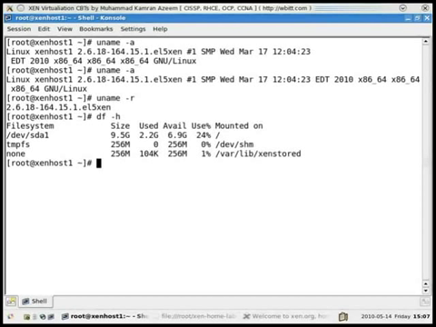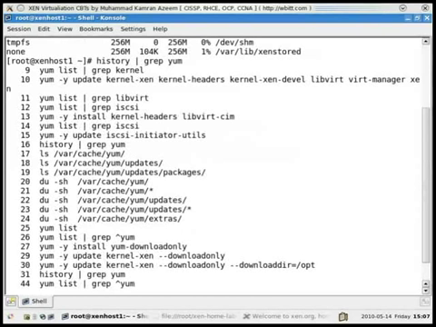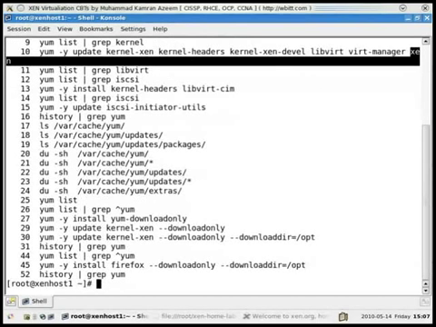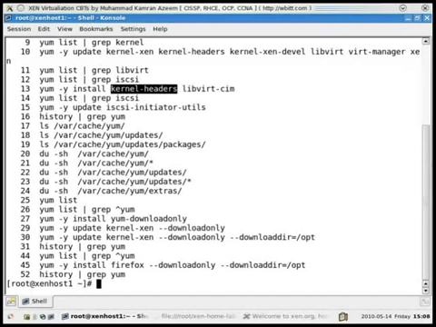This is okay, the latest kernel, and if I show you the history, piped through grep yum, I want to show you what all I did. I updated kernel-xen, kernel headers, kernel-xen-devel. It was not needed, but anyway, libvirt, it was important. Virtual manager, important, and XEN itself, of course. The word XEN is broken up here. Okay, kernel headers was installed. iSCSI initiators were also updated. This is important.